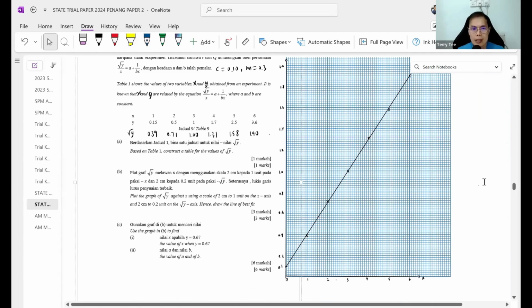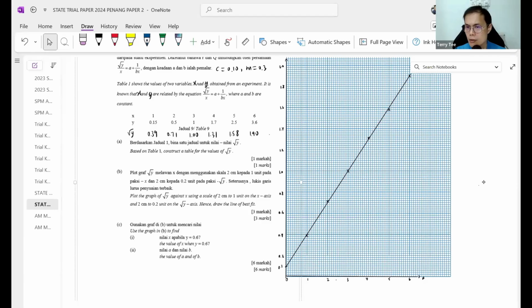All right. Now, after getting this graph done, we need to calculate two things, gradient and y-intercept. For gradient, I will take 2 points. The first point I will take 0 and 0.1, which is your y-intercept. Second point, I'll move 5 units across and read from here. Why do I use 5 units across? Because 5 boxes across, any number divided by 5 is always a nice number. So this is 5 and 1.6.